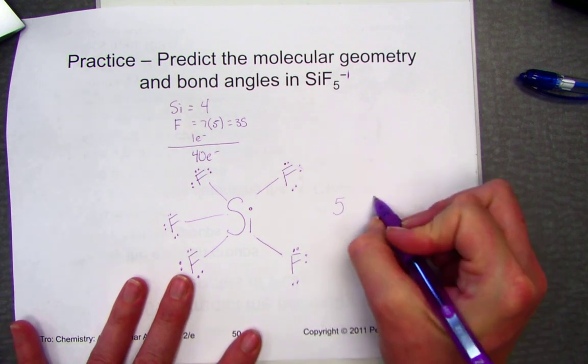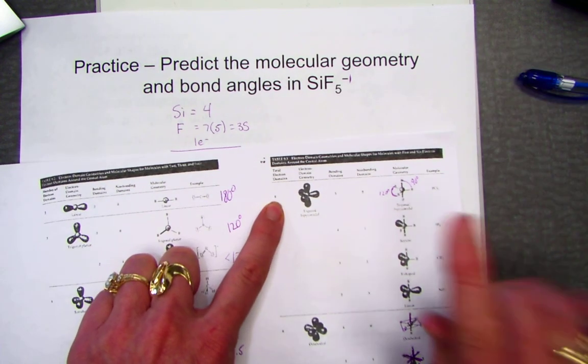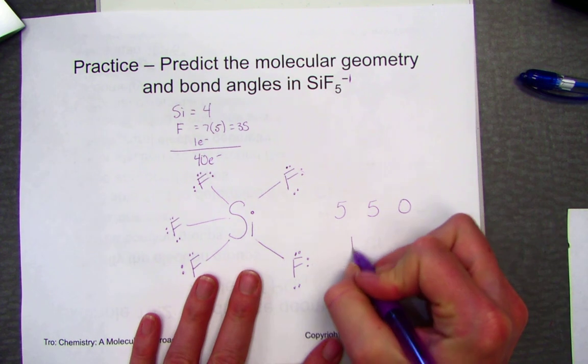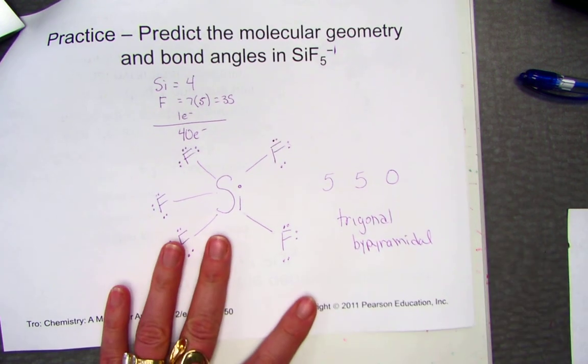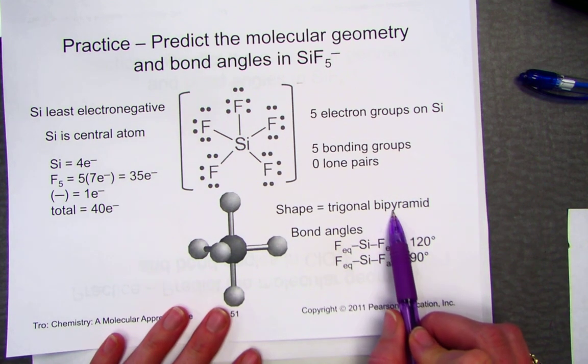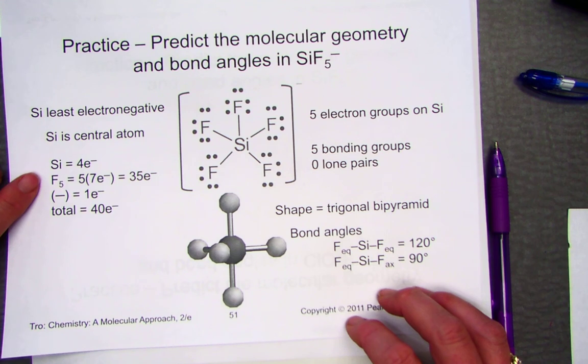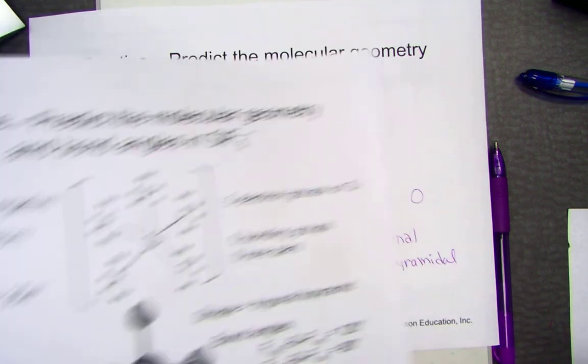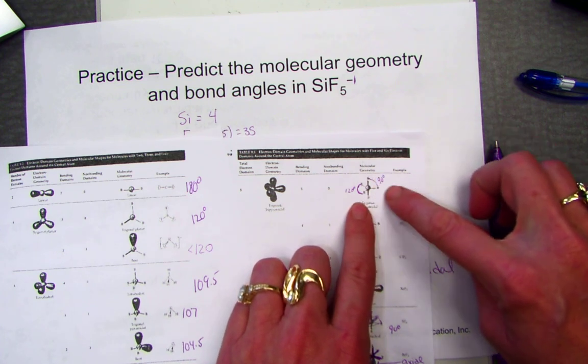Now it's as simple as reading a chart. Five electron domains, all five are bonded, leaving zero unbonded. Using my VSEPR chart, I look up 5, 5, 0. Five electron domains, five bonded, none unbonded. I have a trigonal bipyramidal molecular shape. Let's see if we were right. Trigonal bipyramidal. Perfect. We expanded the octet. This is like the before and after slide. Not realizing the answer was right on the next slide, I drew it out. Again, a couple of things. If we have an extra electron, you're going to see that negative 1 charge. You get to add one in, giving us a total of 40. Thinking about bond angles, I didn't draw mine with the correct geometry, but I could, knowing that we have two axial positions and then three equatorial positions.